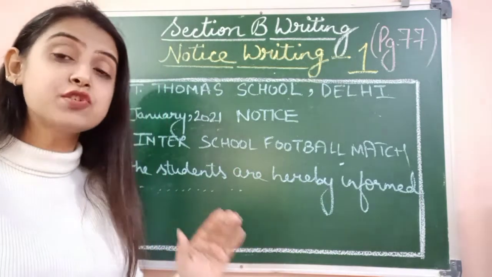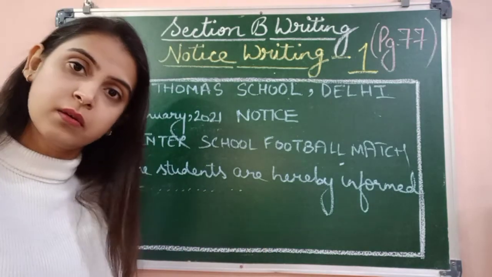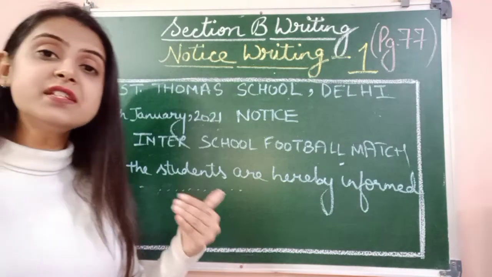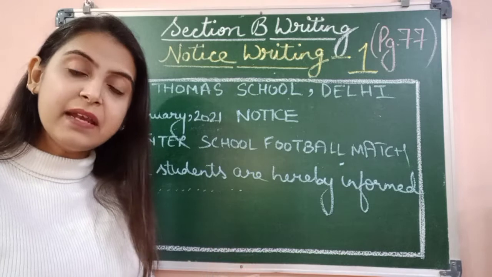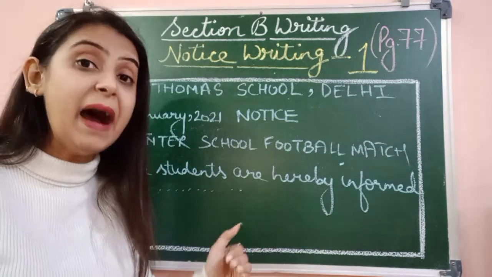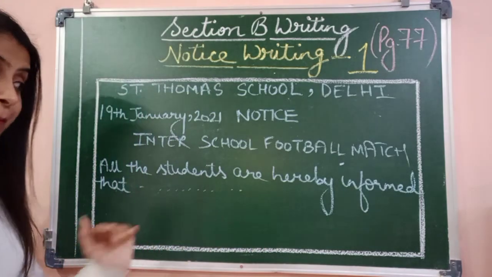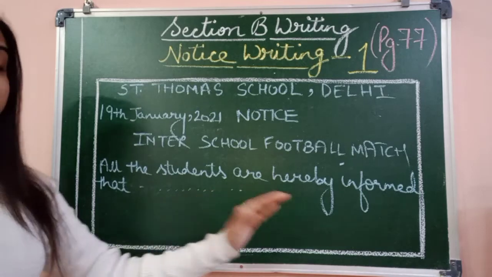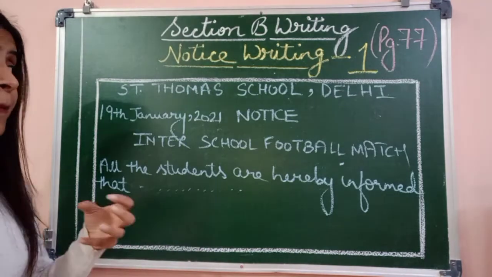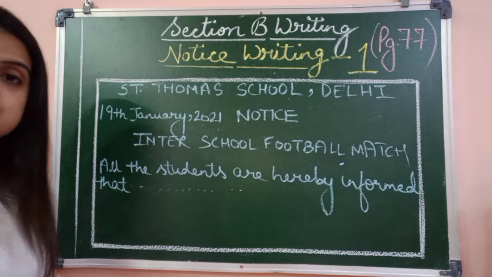So you need to mention all the things. What, where and when. Right? In the school playground. Then interested students can give their names to the sports teacher by. Now by shows the maximum time. In prepositions we have learned now by shows maximum time. So you can give any date. If the match is on 31st, you can collect names by 28th of January or say 25th of January.